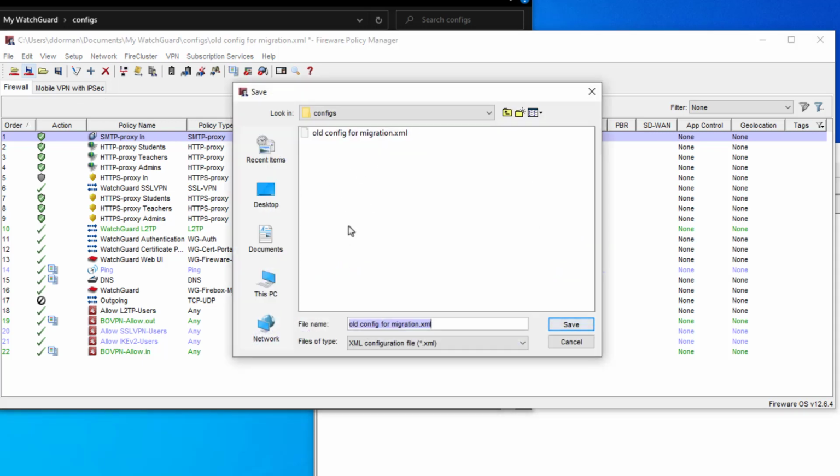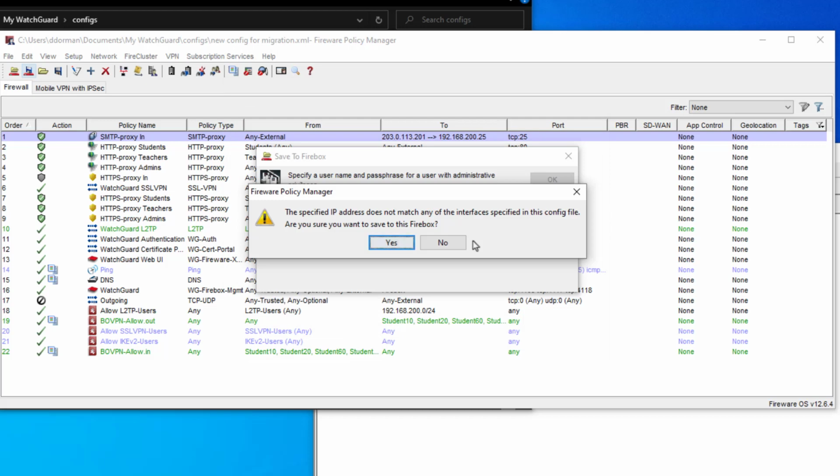And here you can see it's going to overwrite the previous XML, but what I'm going to do is just give it a different name since this is for a different device, and this will also write out that feature key locally so I have a copy of it later. Click Save. It's telling me that the IP address does not match any interfaces, and this is because the IP addresses that I have in this configuration file are not the same as the default IPs that are on the device, so this is expected.